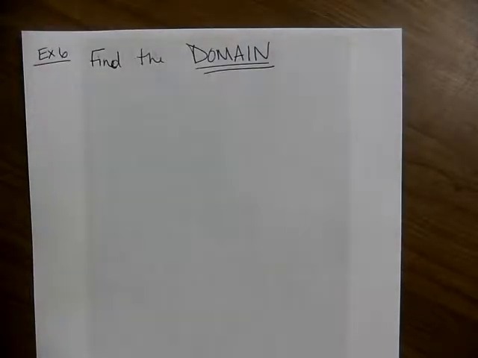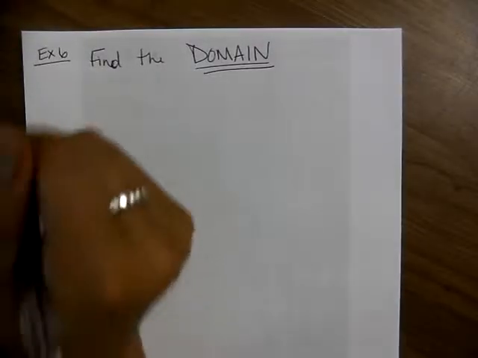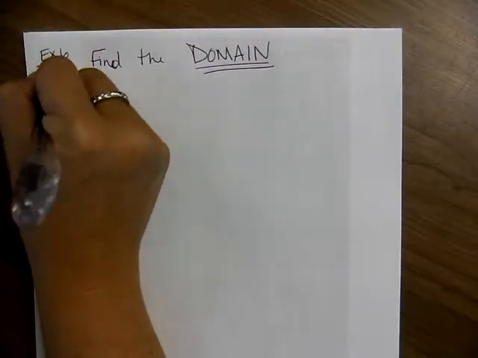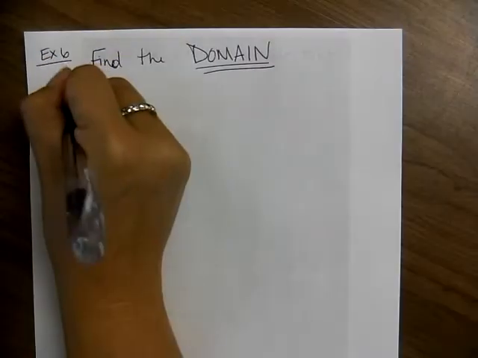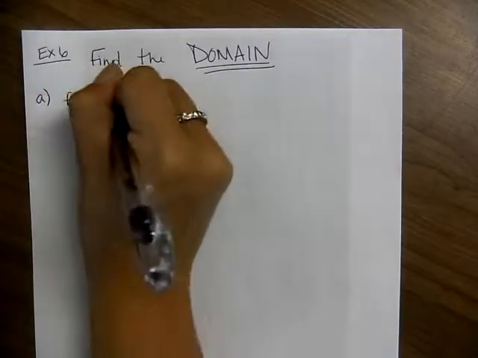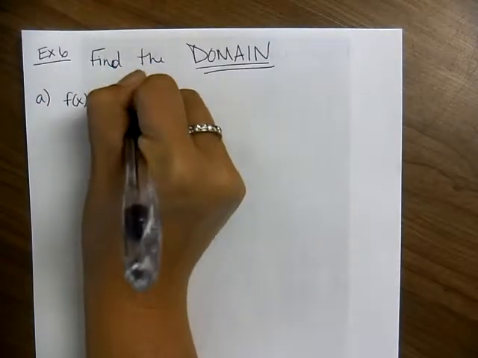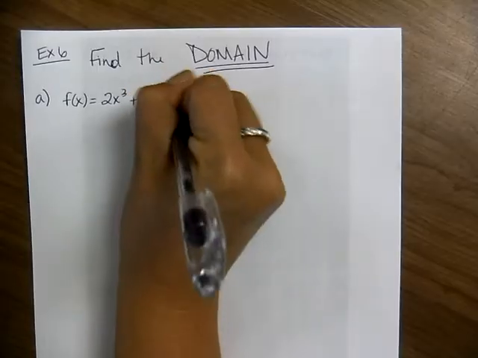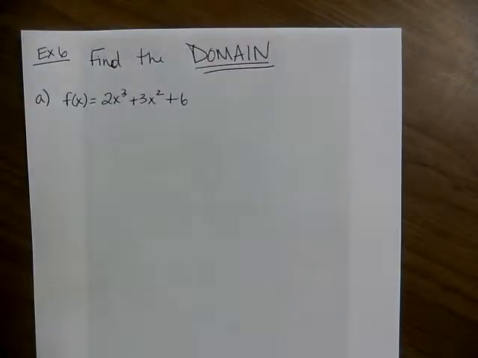So we're going to talk about this many more times this chapter because this next quiz has it on there, the following quiz has it on there, the test has it on there, and they're just going to get progressively harder. Okay? So we're going to really, really understand this idea. Okay, let's start out real easy. If we're given f of x equals 2x cubed plus 3x squared plus 6.